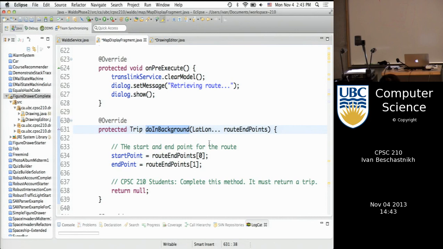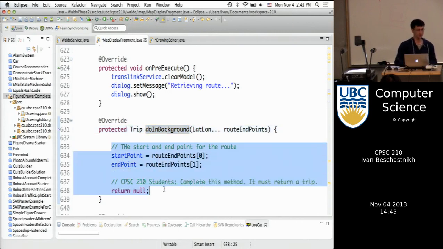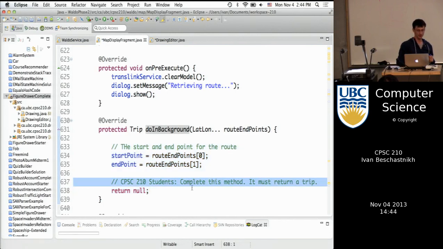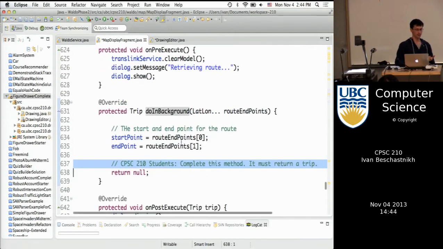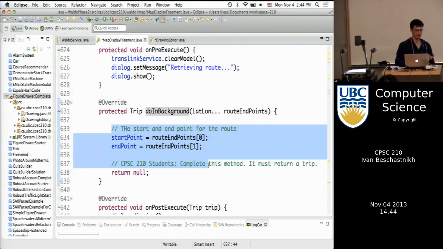Right, so there's a bunch of statements here. And those statements are going to be executed in the body of this method. And they're going to be executed concurrently with the other task. So you're not going to be creating these tasks, but you're going to be modifying them. So for example, here you already see a comment that says complete this method. So this is the get route task. It needs to get the routes between two endpoints. Right? So this is a local task. It doesn't even communicate to the web service. So to compute routes between two endpoints, we're using a task. And so your code for actually that computation has to go in here.